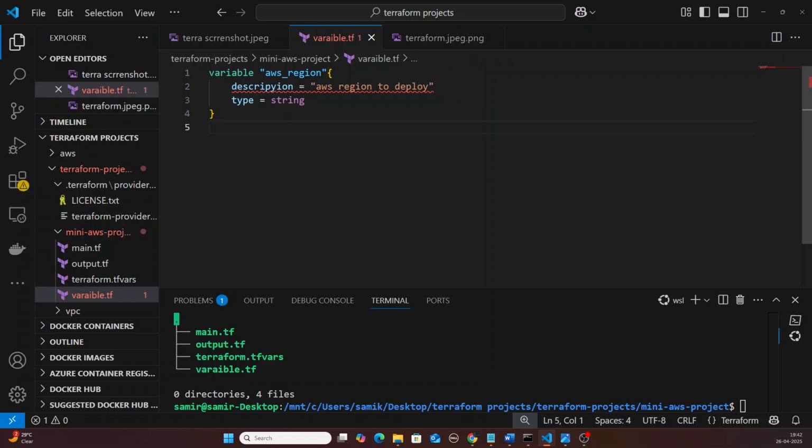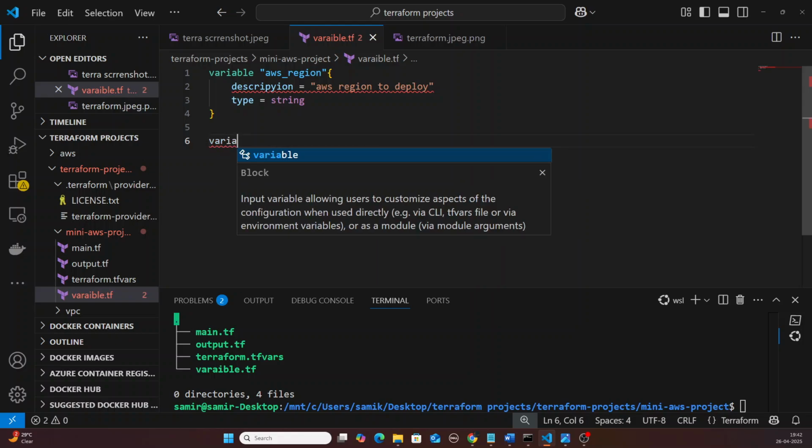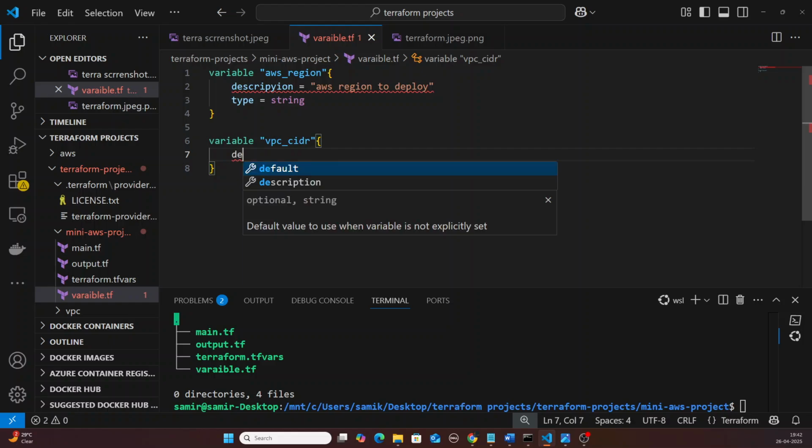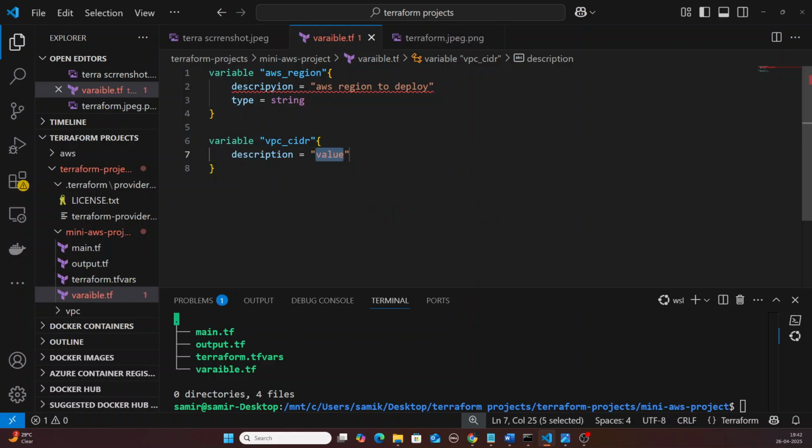Now the next variable will be vpc_cidr. Give the description: VPC CIDR block.